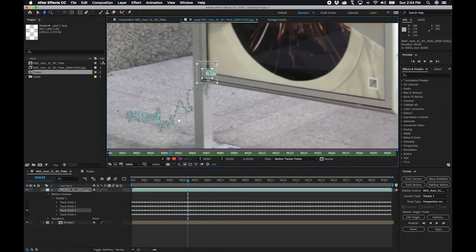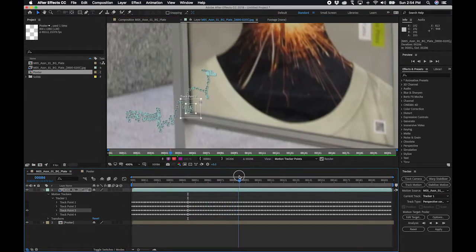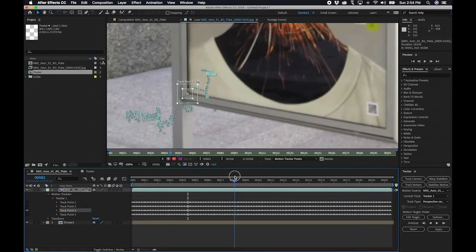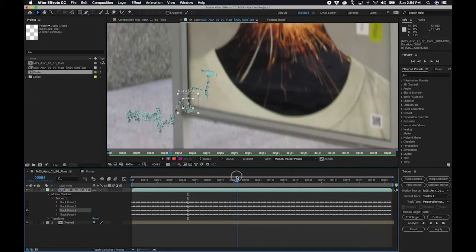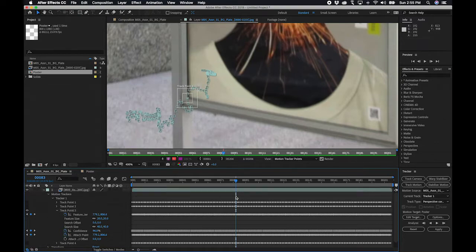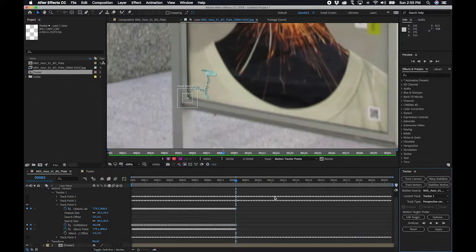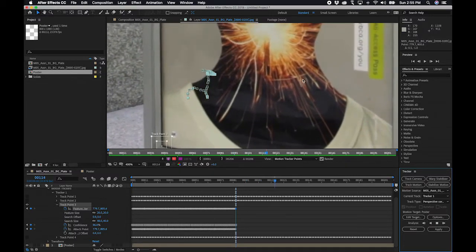So I'm going to go with the playhead and look for where it starts to go off, maybe here. I'm going to go here, open up track 3 by hitting this toggle, and highlight from here over. I'm just going to delete those keyframes, completely get rid of them. And what I'm going to do is nudge this to where I think it is, and see if I pick a different spot, if that will play better. I'm going to track forward again. Nope, didn't work. Okay.